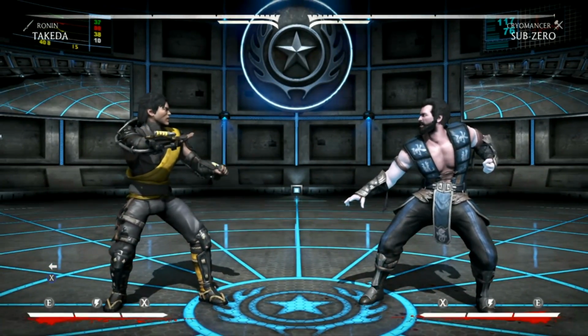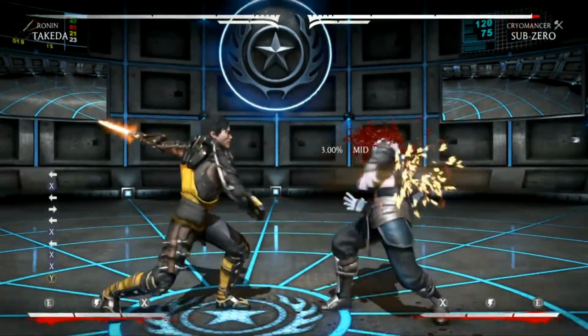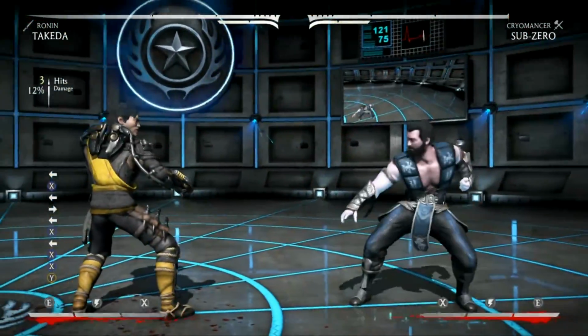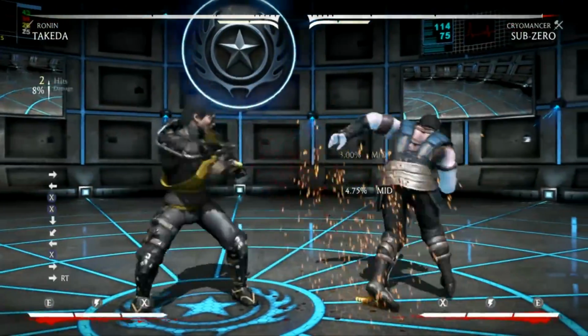Now, his back 1, this hits mid. This used to be a high, now it's a mid. As you can see, it's got really good range on it. So a mid that is a launcher as well on hit, sorry. This is a pretty big deal. The fact it's a mid means it's just a little bit more of a pressure game, and it's just slightly better.